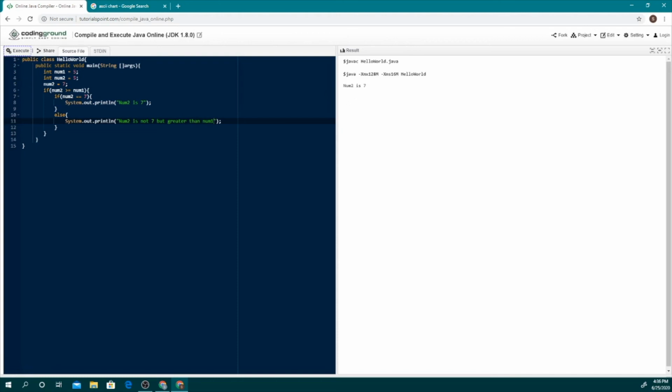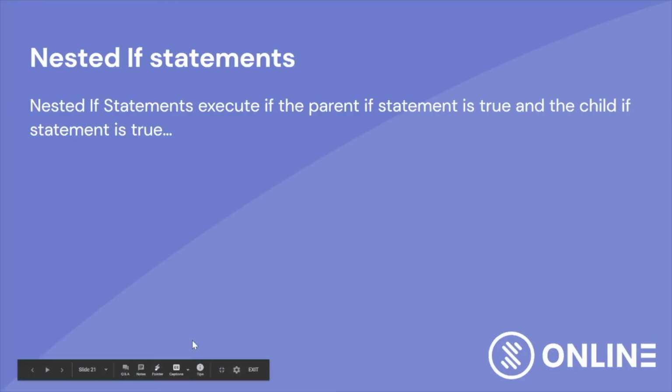And so since num2 is greater than num1 and it's equal to 7, it will print out num2 is 7. Otherwise, it'll just say num2 is not greater than num1.